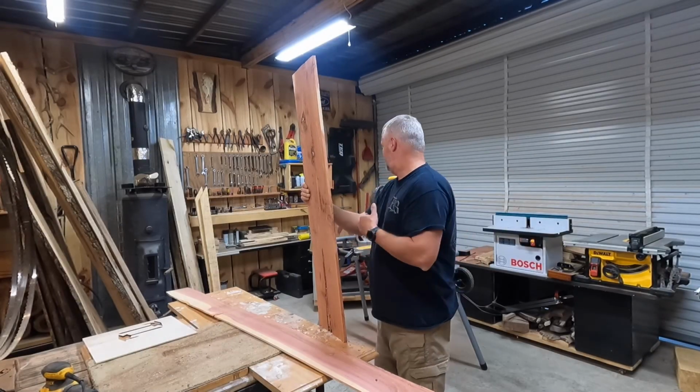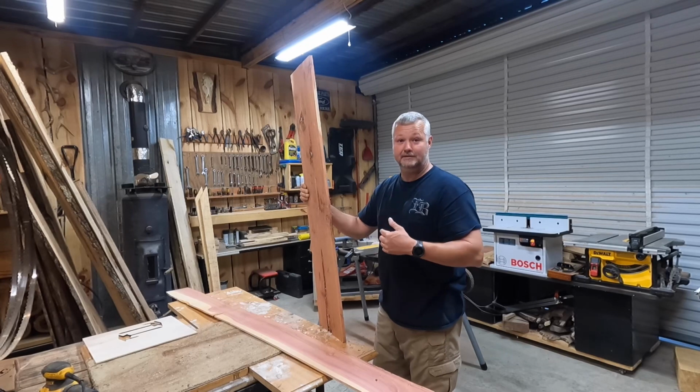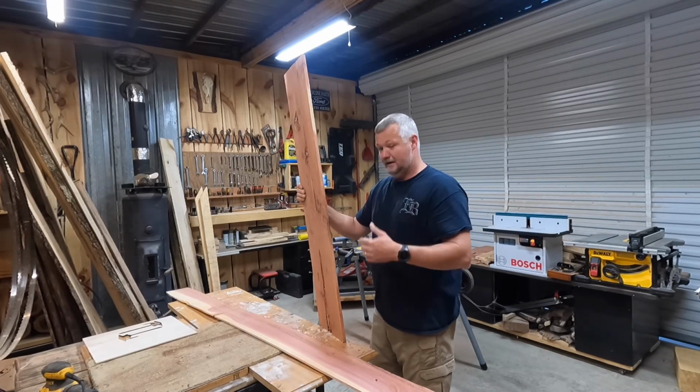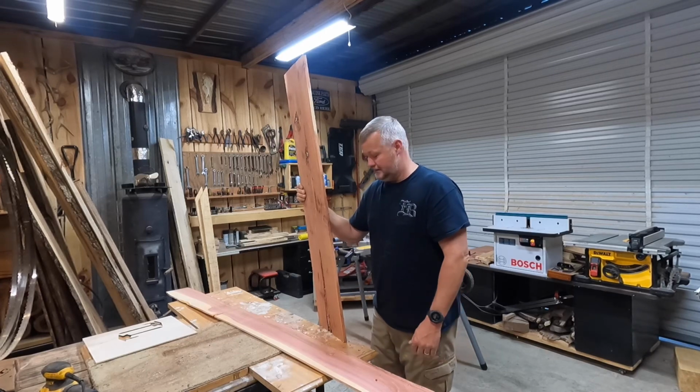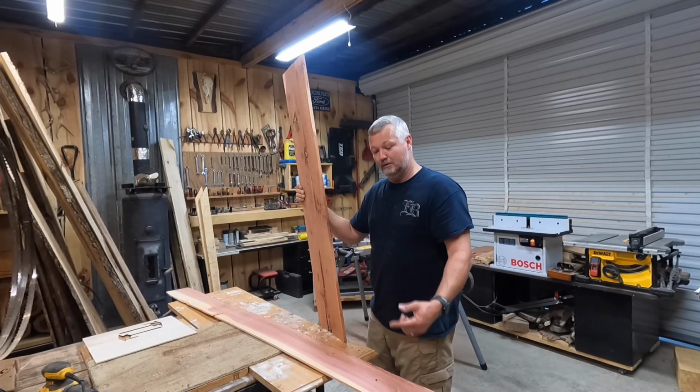So I'm gonna get over here and run this guy through the planer a couple times, get it chopped up, run through the planer, and we'll be on our way. I'll probably end up fast forwarding through this to spare you all the noise and ruckus, but we're gonna get started.